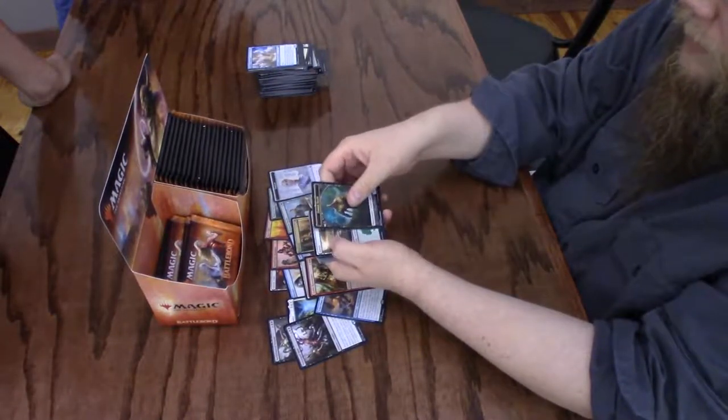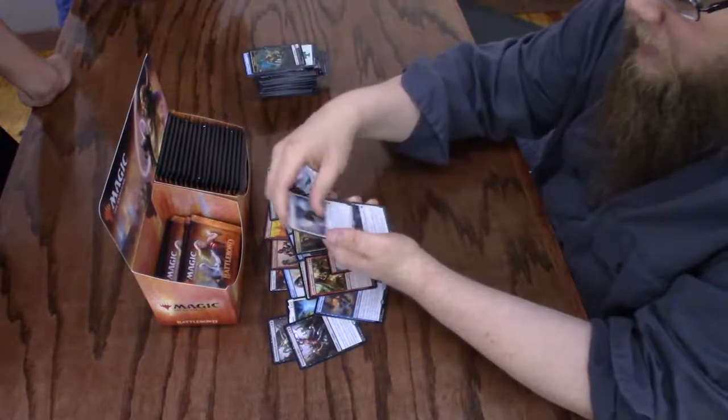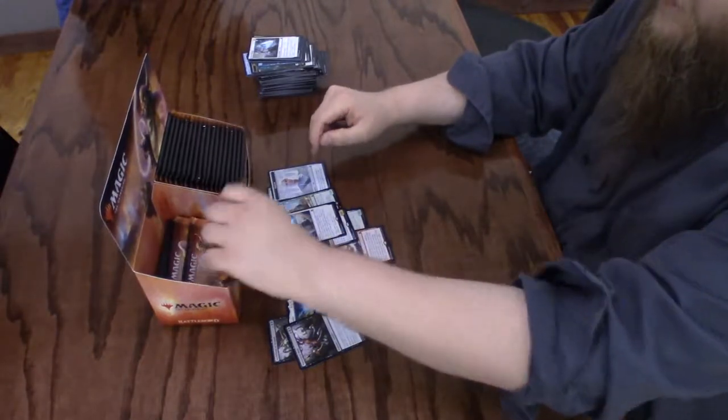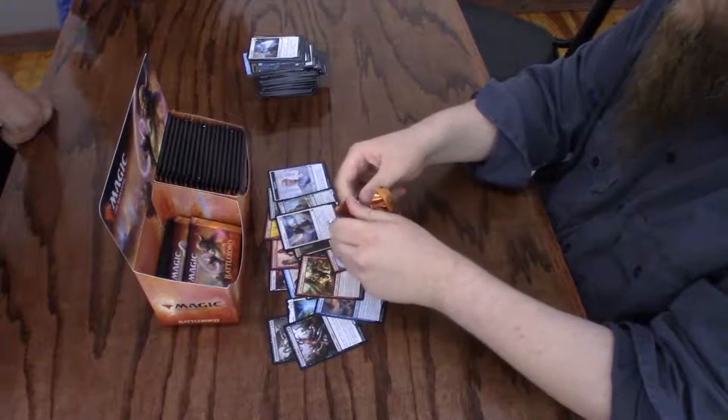All right. Forest and something. +1/+1 counters. Tap some stuff down. Pretty good in limited. Pretty bad out of a pack. That's all right.